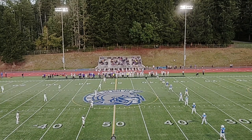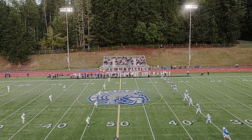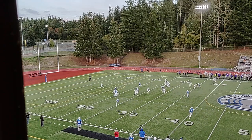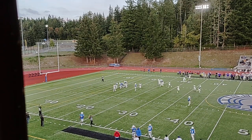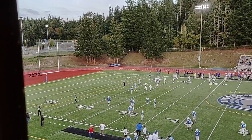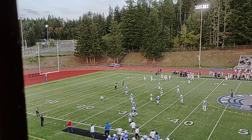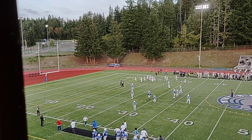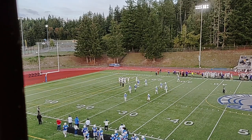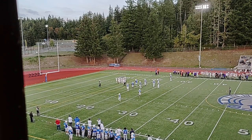So the Trojans get set to kick off. It's Gabriel Happily, the 5'10" senior kicker. He'll run up and the kick. Line drive kick. And bounce, bounce, bounce. Take it to 6-yard line. Gears up at the hash marks. And this time the return man was Cooper Anderson for the Vikings. Short return. North Kitsap will take over on their own 16-yard line. .38 to go here in the second quarter. 14-0. Trojans on top.